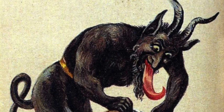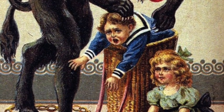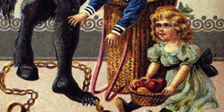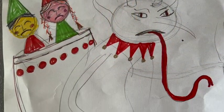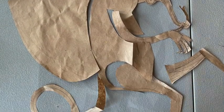This is Krampus, a half-goat demon that is the counterpart to Santa Claus. Krampus takes naughty children to hell in his basket. Started my skirt with a small sketch and then enlarged that to make a pattern for Krampus and the kiddos in the basket.